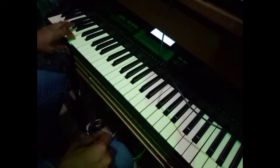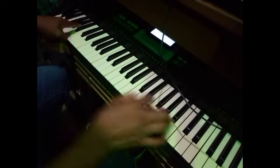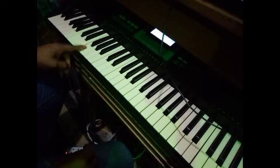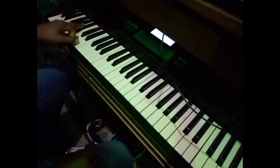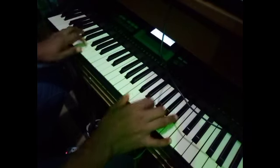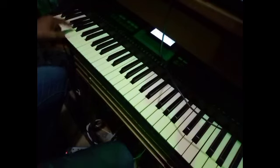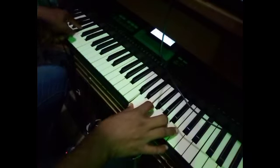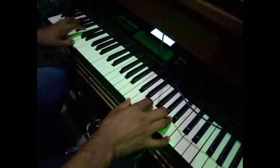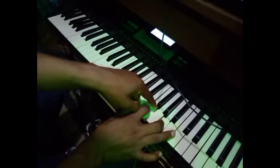Then you now do something like this. You don't play anything until you play the last chord. You're only playing when you're playing your 5, 8 and your 4. There are other notes you add, but you only play when you do something like this. So this note is 5, 3, 4, 5, 3, 4. Then when you get to your 4, on your right hand you play 6, 8, 10.